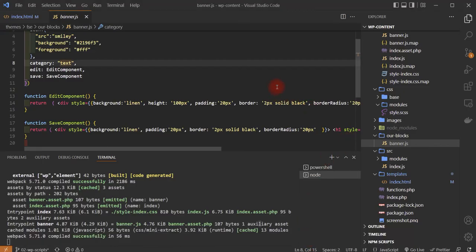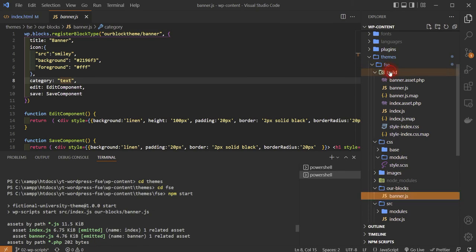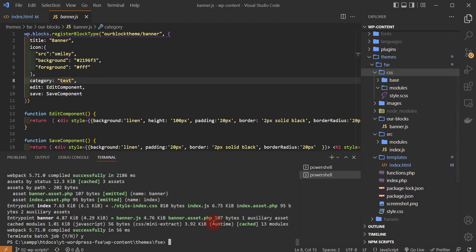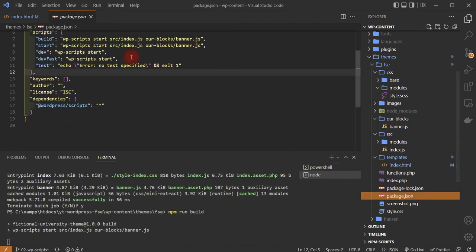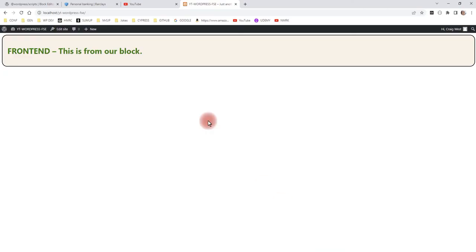So this is our base style, and when we run npm build, let me just do npm run build. Let's delete this folder. And what we've done in package.json was we're running it and we're saying go into the index.js, which it does by default. But because we now also want to do our blocks, this is how we do it to start with. There are many different ways, but for now we're just basically loading in our blocks. That's built successfully. So when we refresh, there we are.